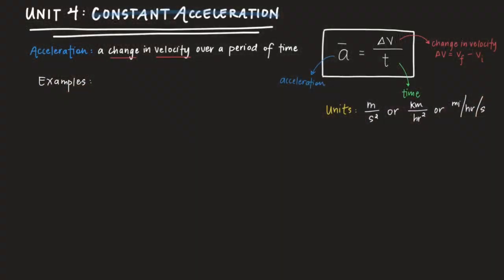So previously we have seen a couple different examples of acceleration. We saw speeding up, slowing down, as well as turning. And those were all things that happened in your car, right? So you can experience those things as you drive around in the next few days. But any type of speeding up, slowing down, or turning is considered acceleration.